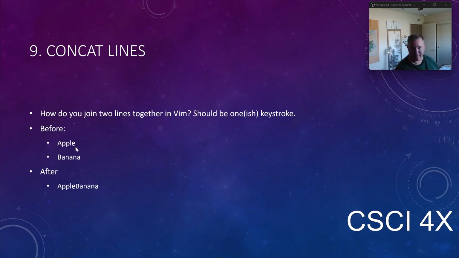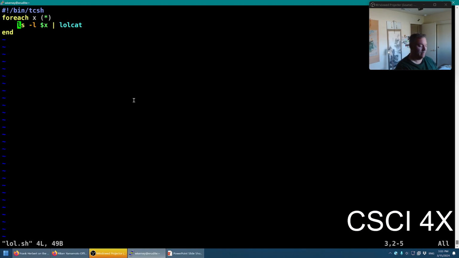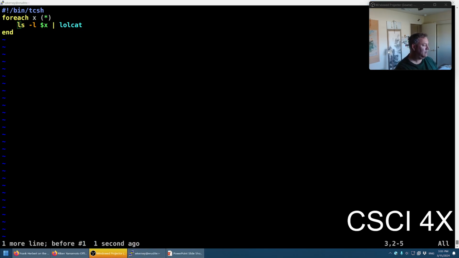Yep, Shift J is correct. It's not 2J, it's just Shift J. In Vim, J is actually down arrow, essentially. K is up arrow, J is down arrow. But Shift J joins the two lines together like that. So lowercase j is incorrect, but Shift J, which most people sent me, is indeed the correct answer. Good.